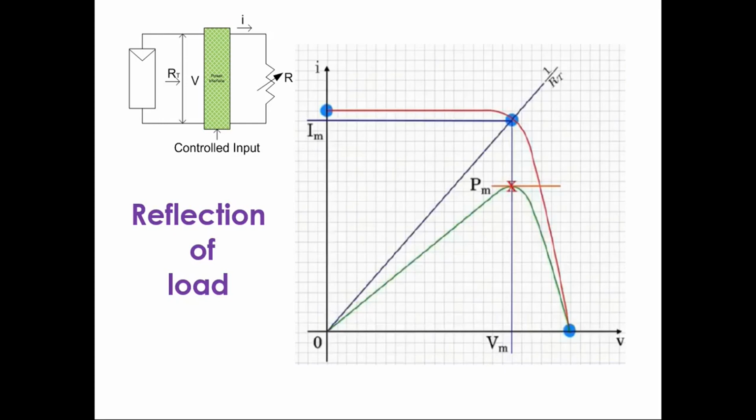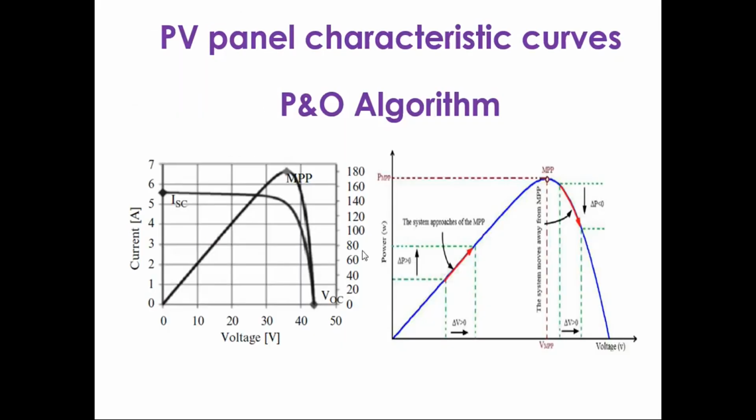So let's proceed further. Now, how does the P&O algorithm work? At that time, you can take any point on the PV curve, and you can check whether the system approaches towards MPPT. If your answer is no, then you need to introduce one more increment in the perturbation. So your characteristic equation will be the reference voltage equals your selected sample, suppose it's the kth sample, plus or minus C. That is the perturbation size we are going to introduce.